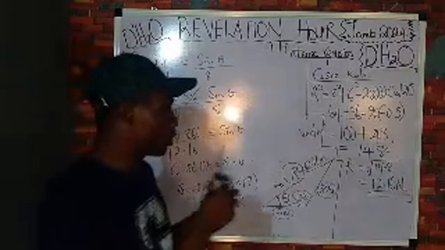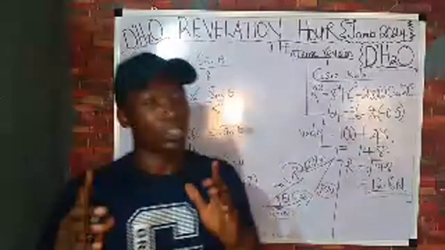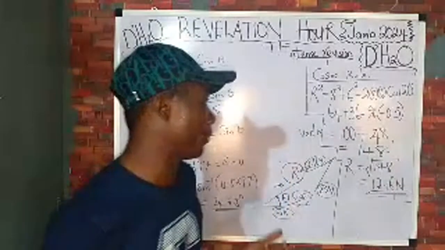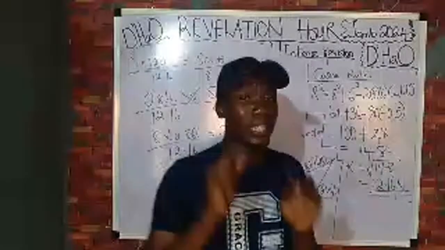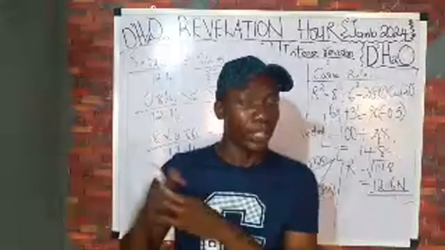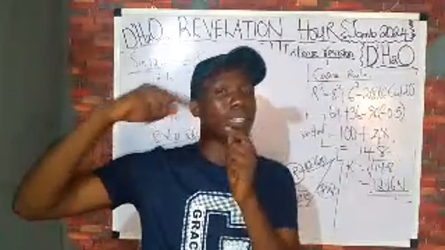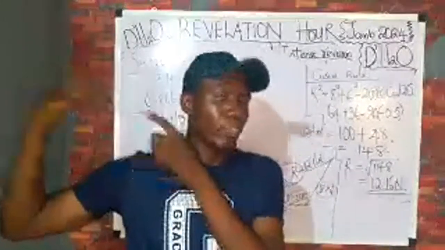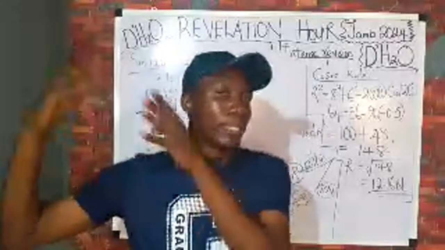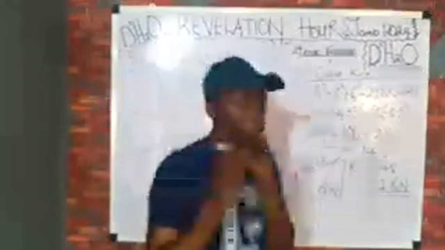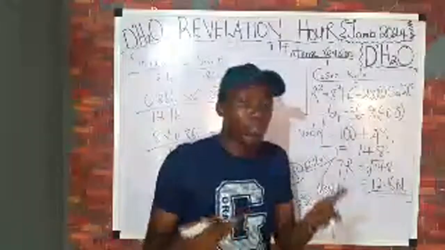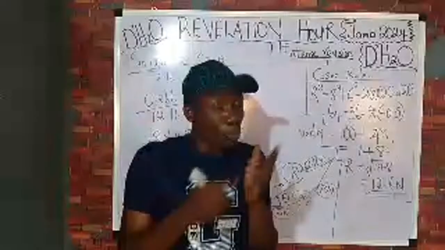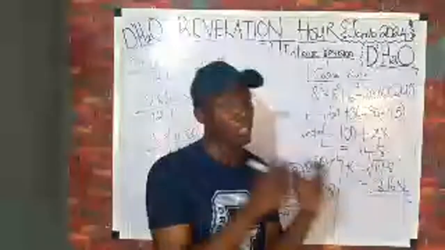What you should consider is this: if the two forces are not at right angle, use cosine rule. And make sure you use the angle that adds up with the given angle to make 180, not the angle they give you. If they give you 45, you say 180 minus 45. You get 135. 45 and 135 are the same, except that that one will be minus. So use the angle that will sum up with the given angle to give you 180 if the forces are not perpendicular.